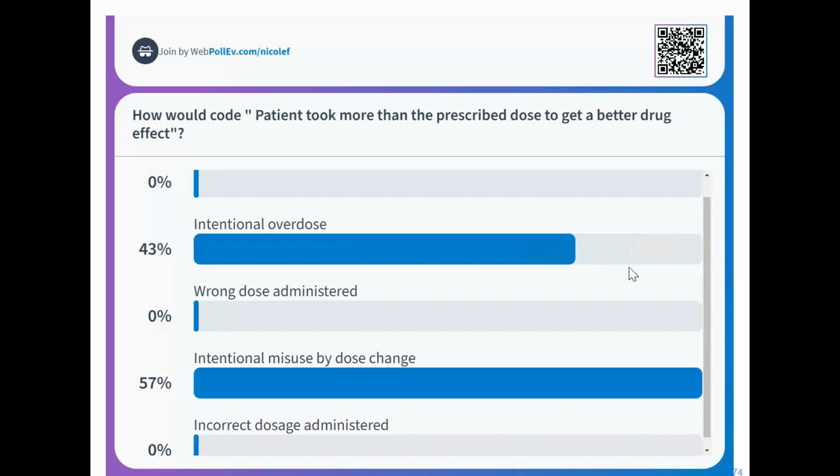In this case, I would recommend you look in the SOC injury, go to HLGT off-label uses and intentional product misuse issues, or the HLT intentional product misuses. Find the PTs, look at all the LLTs around it, and see what you can come up with. I'll give everyone a couple of seconds to make their decision.